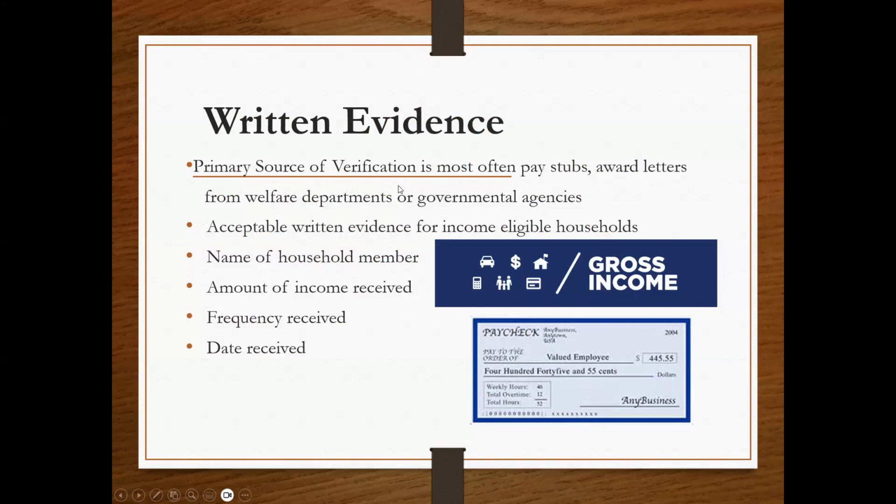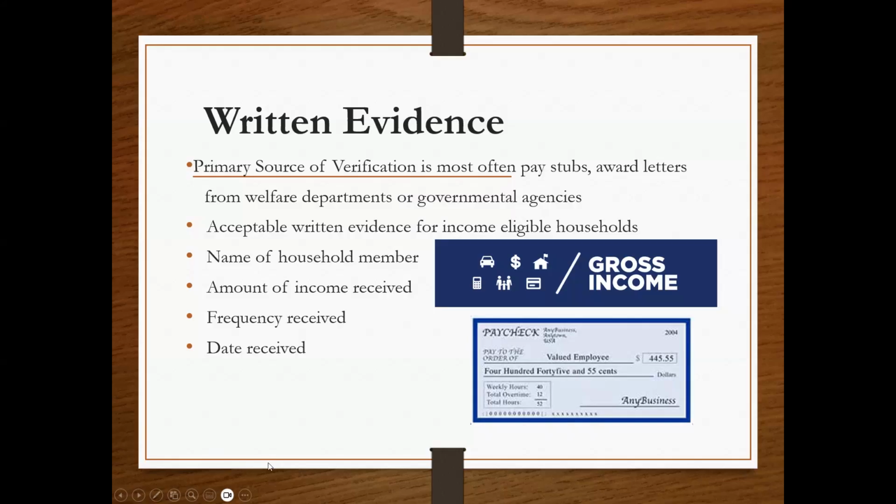Written evidence is most often pay stubs from employers, award letters from welfare departments, or governmental agencies. Written evidence needs to have the name of the household member, the amount of income received, frequency, and the date received. So a pay stub without a date is not acceptable. The SFA may request this information from the FNS WorkFirst, TANF, FDPIR agency, but still must notify the parent.